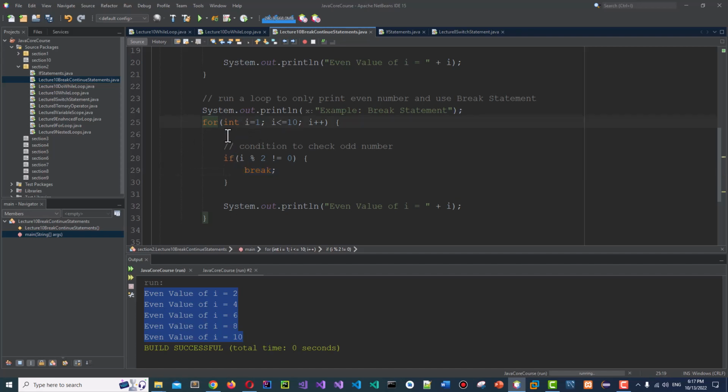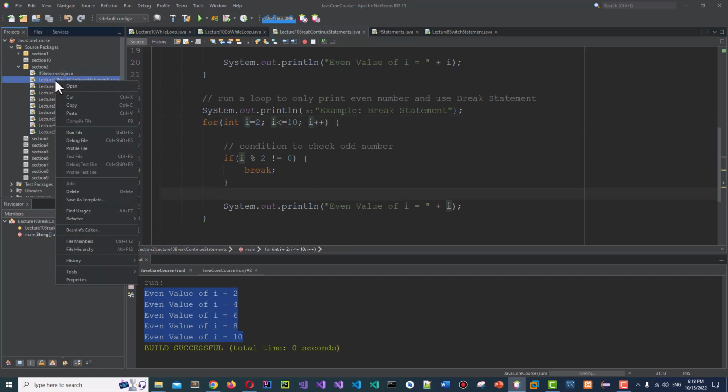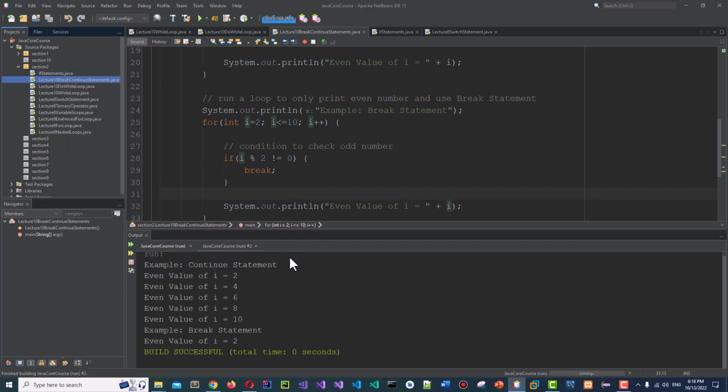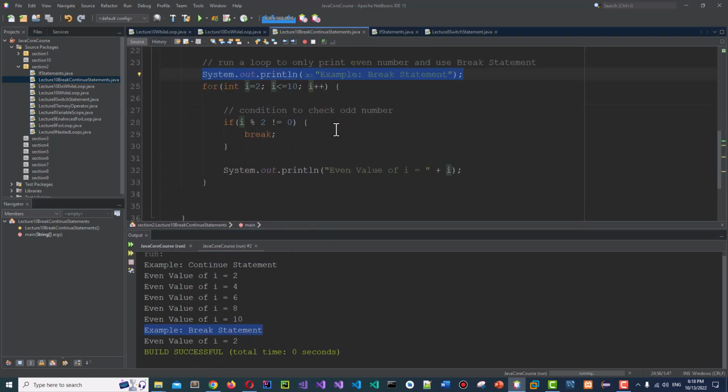The first number, let's say first number is 2. So at least we want one number. Okay, let's run it to understand how it works. So guys, example, this statement is printed. Loop started with 2 and this is an even number. So this will skip the if block and print this one.